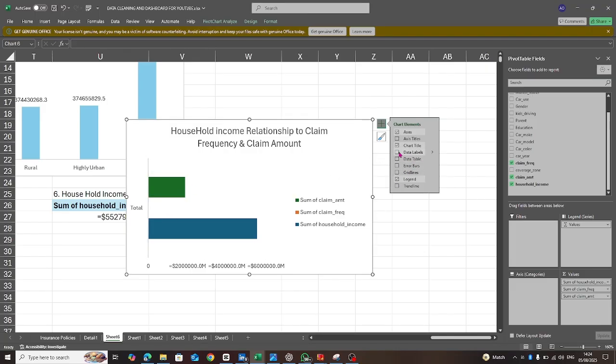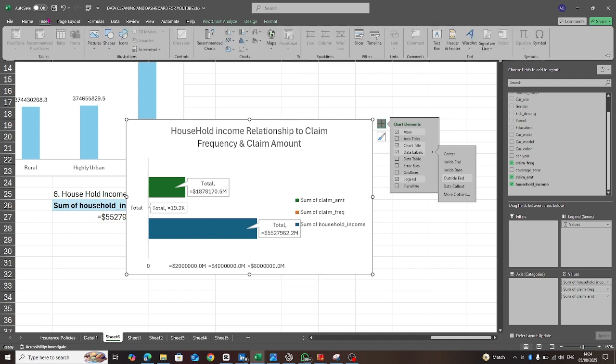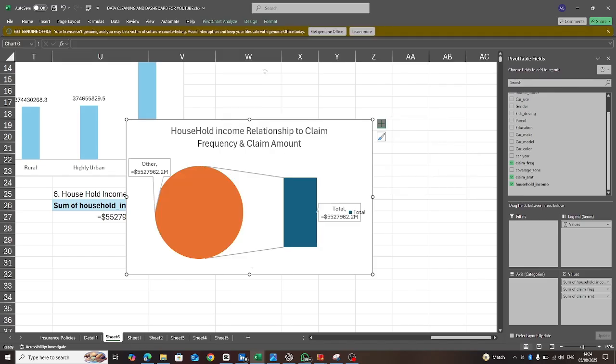So let's do data label, data callouts. So this is our data callout. It's not looking attractive anyway. So let's choose pie charts, right?